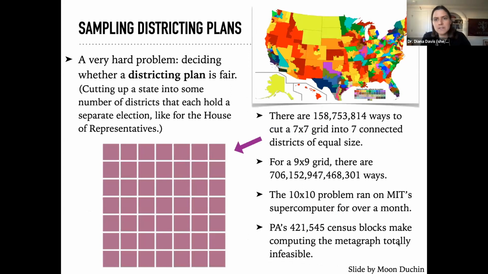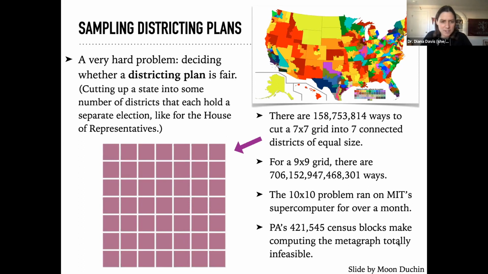So here's a proposed way of testing whether a districting plan is fair. You just compute all possible districting plans, and then you measure some measurement, like a measure of fairness for it, and then you measure the enacted one against just the background space of all possible districting plans. So in the upper right is how the United States are cut into its 435 congressional districts. And you might think, let's just cut it up in all the ways, even for a single state. But that turns out to be an intractable problem, even computationally.